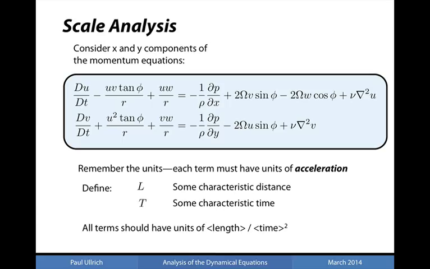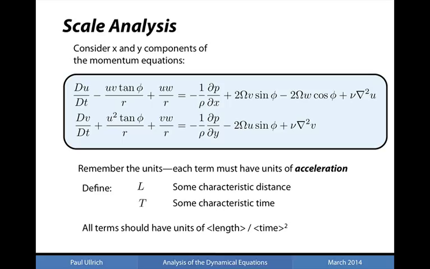This is a fundamental property of the underlying mathematics that each of the terms must have the same units associated with them as the other terms. Otherwise, this equation doesn't make any sense. So with this in mind then, acceleration is a quantity which is length over time squared. That is, it is equal to velocity divided by time, or the change in velocity with respect to time, and so it has units of length per time squared.